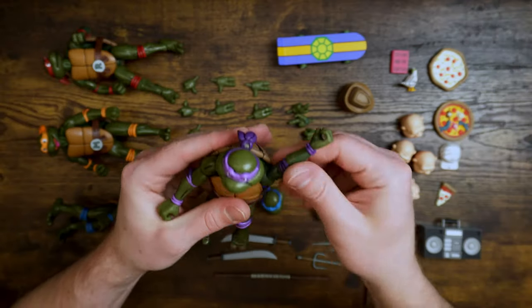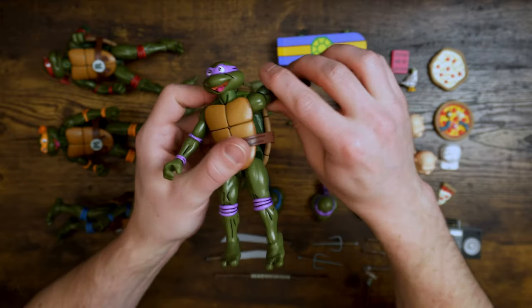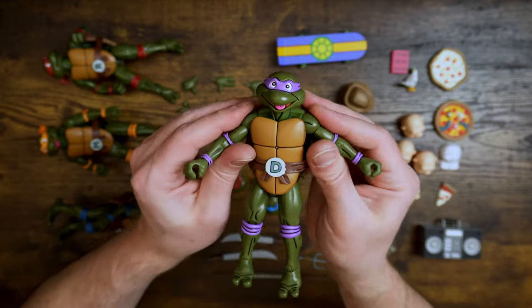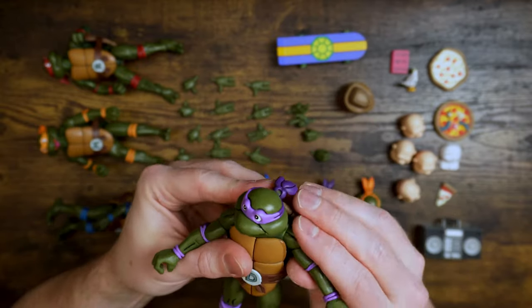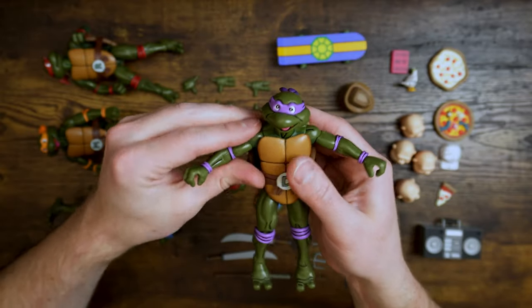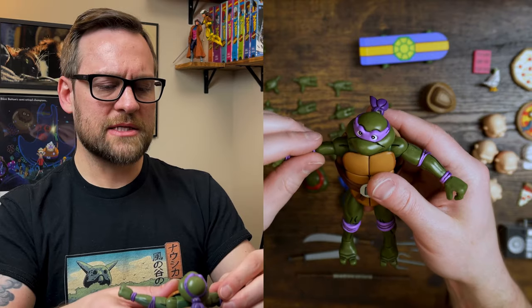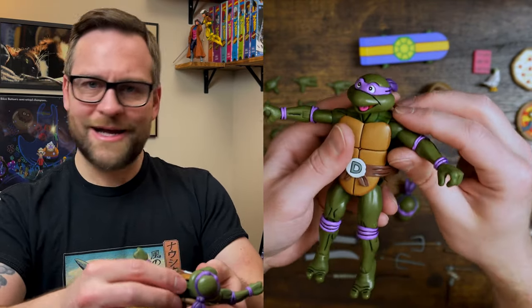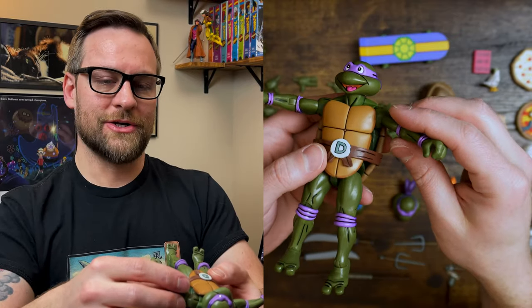Now the arms, of course, you can spin them all the way around, with the exception of how close to the body you can get because of the shell. The joints on NECA, you know, classically pretty tight, and that is no exception right here. So don't go too hard. Obviously you might even want to heat these things up in some really warm water, but I never do, and sometimes that causes me to break a leg on an alien figure.